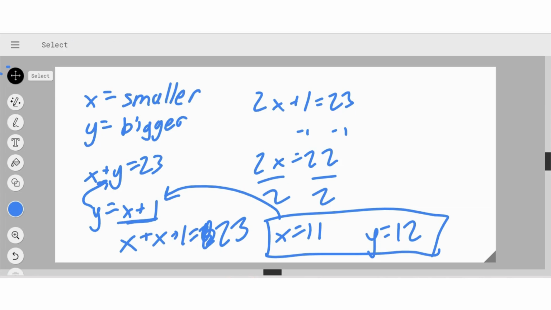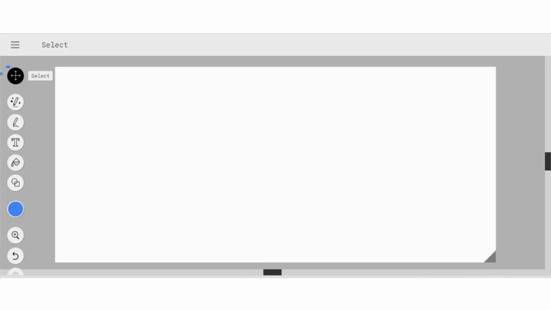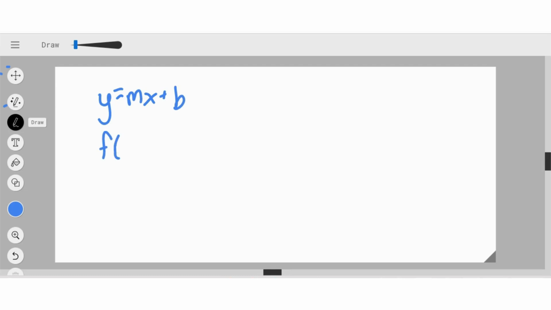Next, we're going to move on to something pretty foundational to a lot of algebra problems. Sometimes these questions won't involve y. Instead they'll use something called f(x). Now, f(x) is a function, or f is a function. What this basically means is any equation, I guess, is a function as long as for every x value there's only one y value. So for example, in a slope-intercept equation, y = mx + b, this is also a function, like f(x) = mx + b, because let's say m is 1 and b is 0.